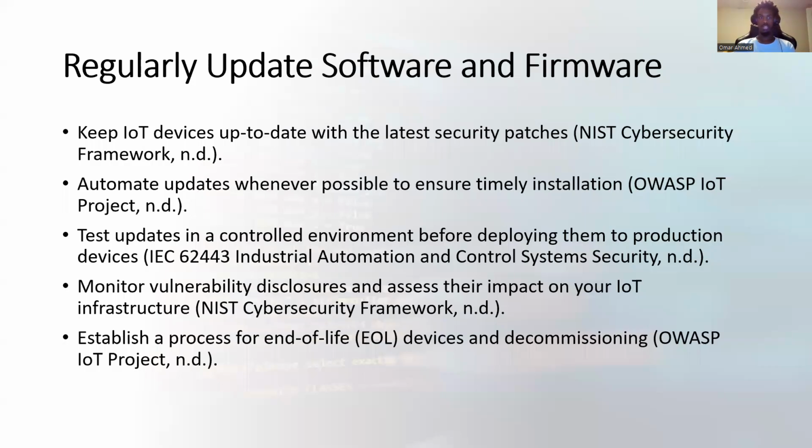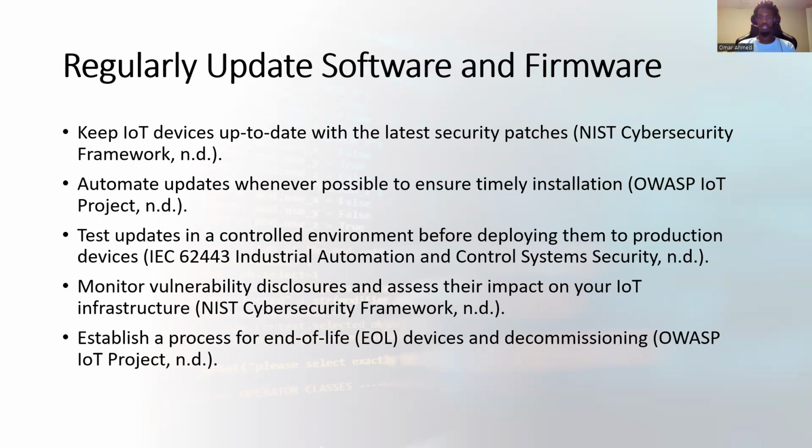All right, the next step would be to regularly update software and firmware. Keeping your Internet of Things devices up to date with the latest security patches helps protect them against known vulnerabilities and exploits. Automate updates whenever possible to ensure timely installation, reducing the risk of attacks due to outdated software.